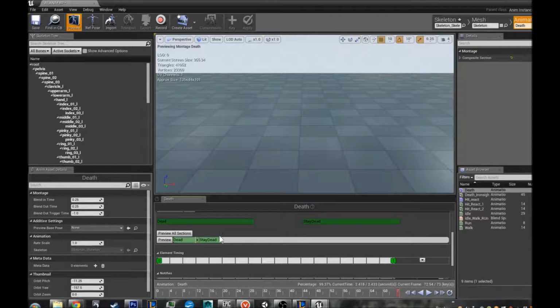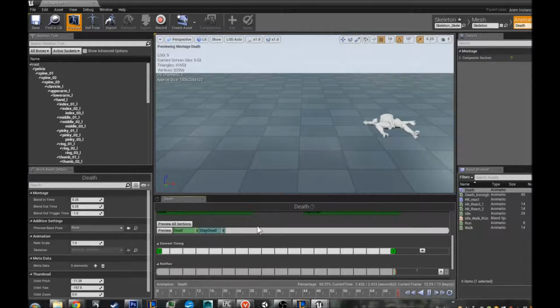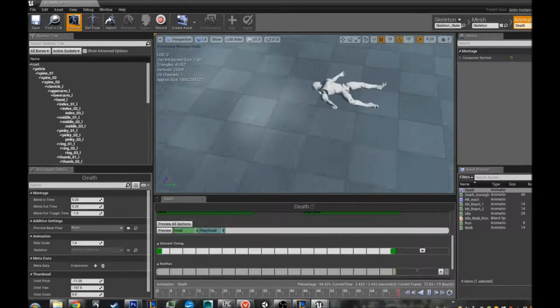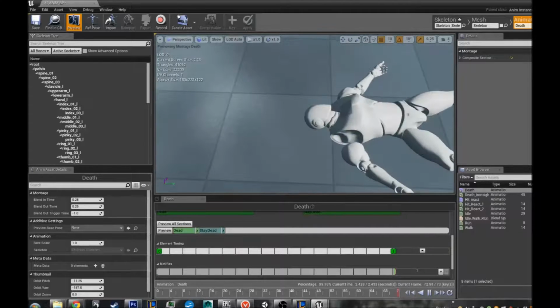But what we also want is it to repeat stay dead over and over again. So we're going to click on stay dead, and then click on stay dead again. When it turns blue like that, you know it repeats it. So as you can see now, it repeats that last frame and it just stays still, which is pretty much what we want for this. We just want them to stay stationary because dead people don't usually move, and this is not a zombie AI. Well, I guess it could be, but sometimes there's dead zombies.